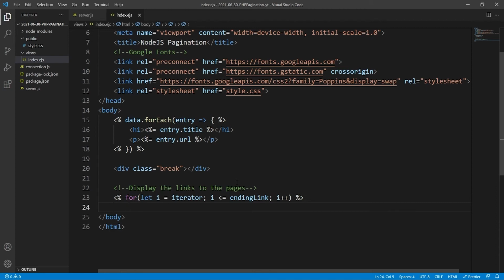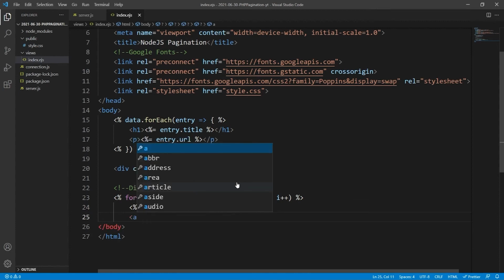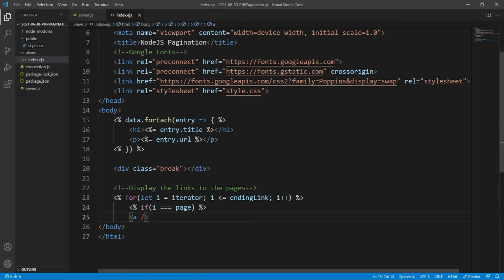Then we'll say if i is equal to page, so if the link currently being rendered is the page we're currently on, then we will render out an a tag, like we always do.